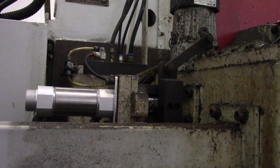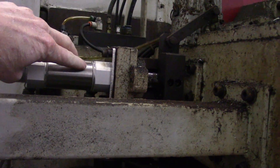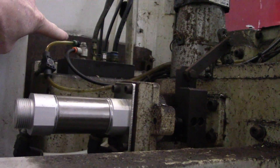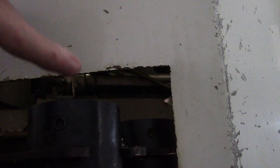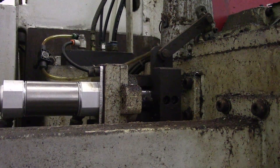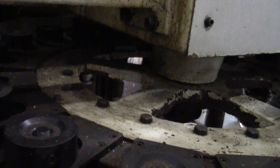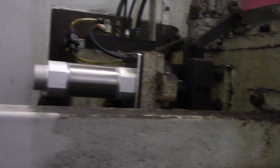Here's what this machine is supposed to look like when it's changing tools. This is the new cylinder we just added — this is the airline I just fixed. I've actually got the cylinder that goes down in this tool pot change, which is up underneath here. I've taken this cover off before — that cylinder is not leaking currently, so I'm not going to replace it right now. This is a tool change just to give you an idea what that thing does — it's literally stopping that tool carousel.